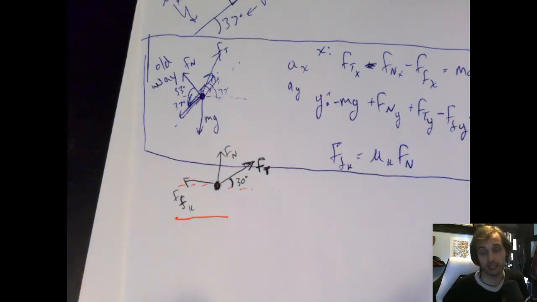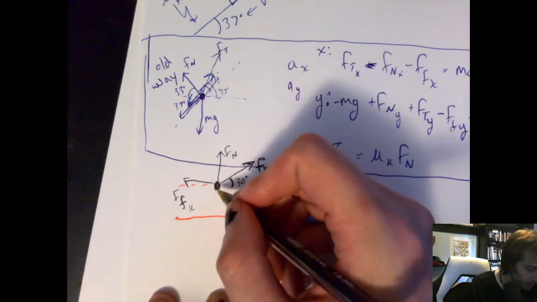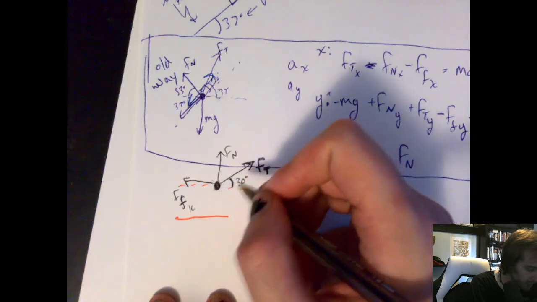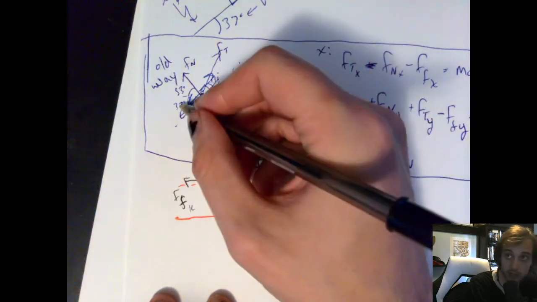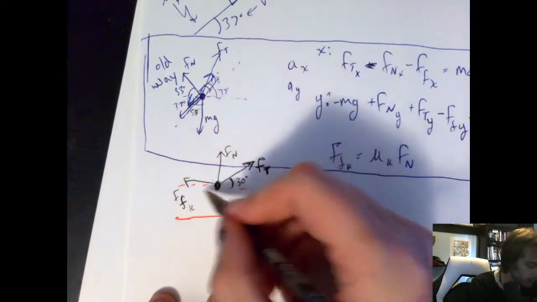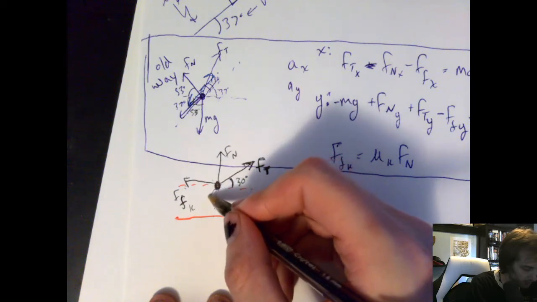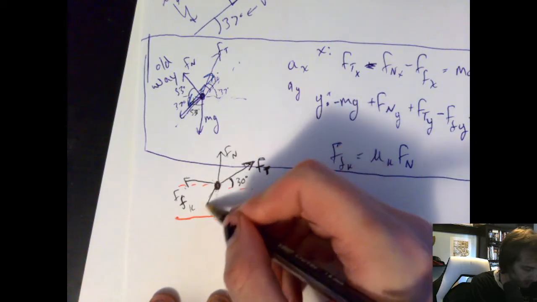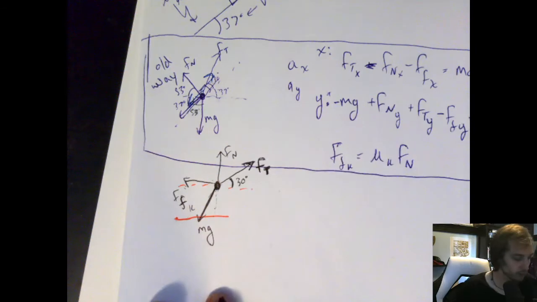Because gravity goes straight down, but I've rotated my head so that what looks like down to me isn't straight down anymore. So gravity is actually going to go this way. And I do want to be somewhat careful about the angle. So this is 37, this is 37, these two are perpendicular, this is 53. So from here to here is 53, so it's going to be a bit bigger than 45, something like this. And that's mg.